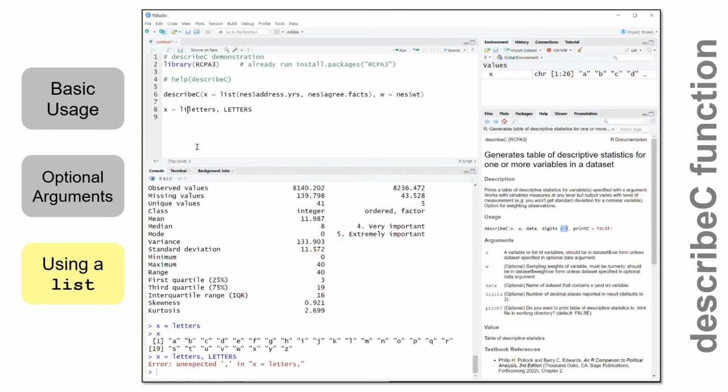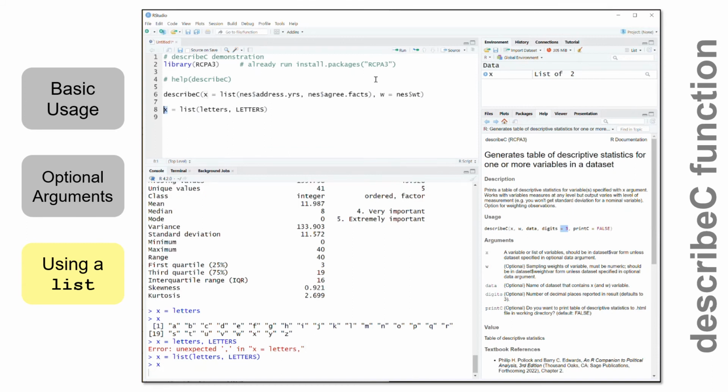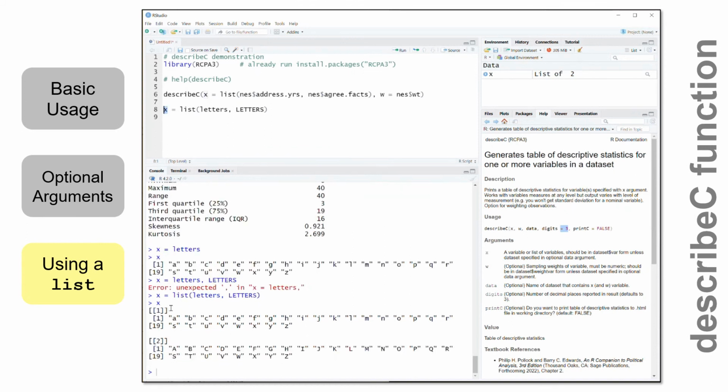So if I use the list function, and in parentheses, I list the things that I want to be listed. So I'll say list, parentheses, letters, comma, uppercase letters, close parentheses. And running this is a valid call. And if I peek at the X object, I see that it has two items. The first is a vector length 26 of lowercase letters.